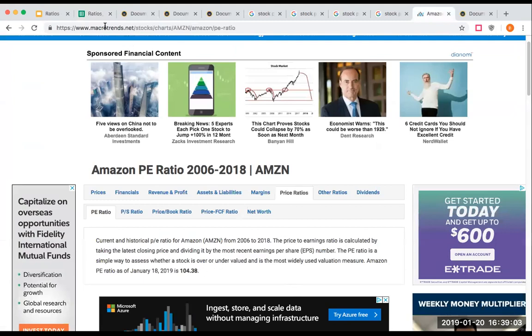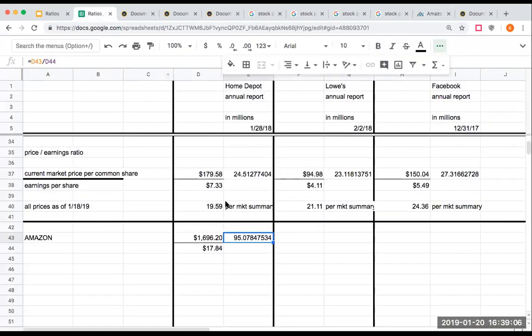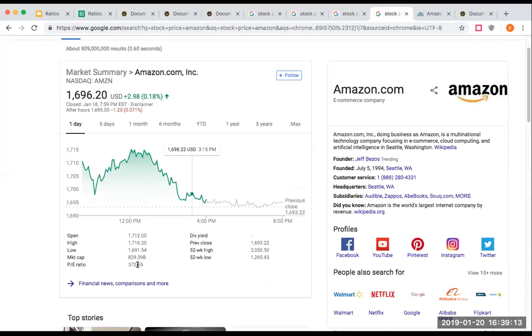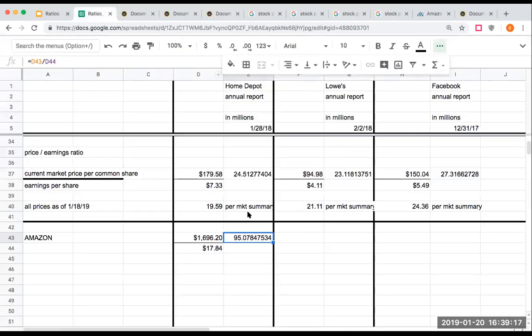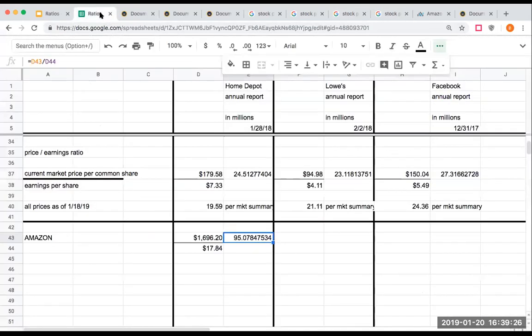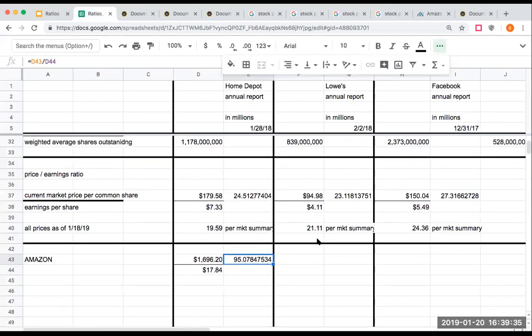But it's just to remind yourself that when you see a number on a website, don't automatically assume it's correct. Go through and at least make sure that you're in the ballpark, because if you're turning in something, and if I use 372, like it says on this, and it's actually only about 95 or 100 and something, that's not going to be good for anybody. So you want to make sure you go through and do these ratios.